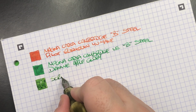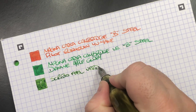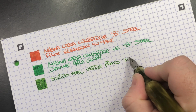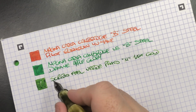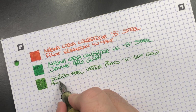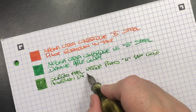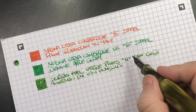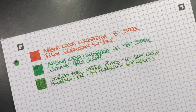So this is the Scribo Feel, and it's in the Verde, and it's the Prato, and it's a medium, and it's a 14 karat gold nib. And then the ink in here is Akkerman, and it's Dutch Masters, and it is Van Huysum's Sap Green, which is a really lovely sort of brighter green ink.